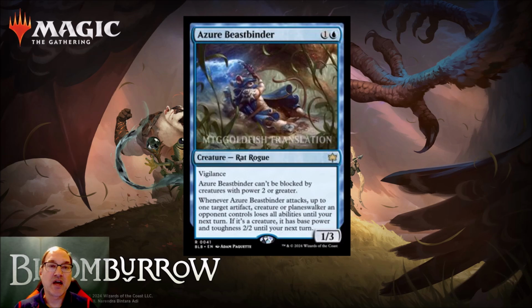Next, we've got Azor Beastbinder for 1 and a blue mana. You get a 1/3 Rat Rogue with Vigilance. And Azor Beastbinder can't be blocked by creatures with power 2 or greater. And whenever Azor Beastbinder attacks, up to 1 target artifact, creature, or planeswalker an opponent controls loses all abilities until your next turn. If it's a creature, it has base power and toughness of 2 and 2 until end of your next turn.